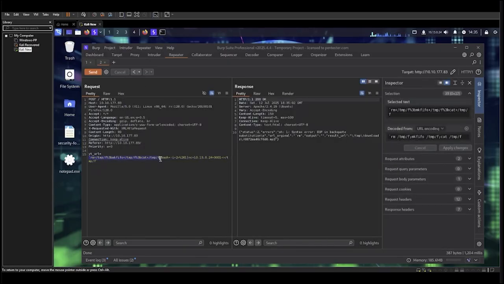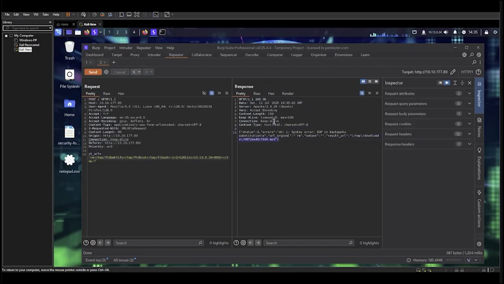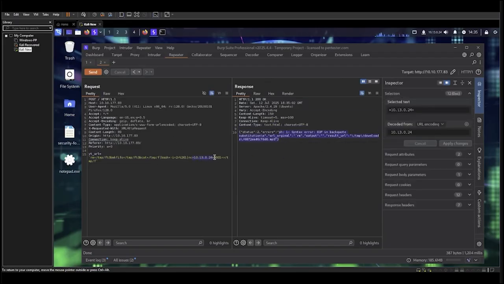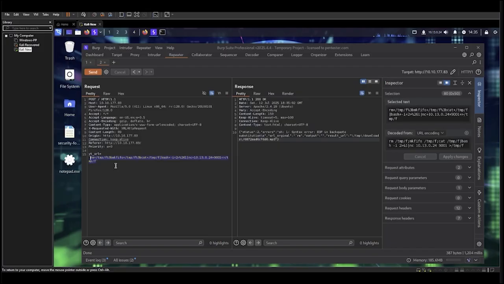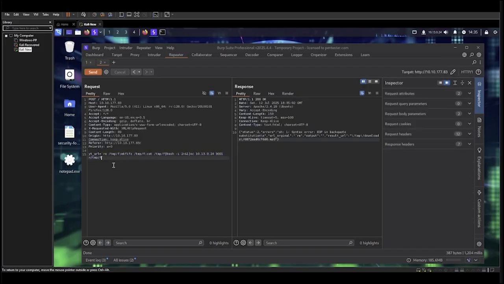Basically, what this is doing is it's trying to spawn bash on this remote machine, connect to my IP address on port 9001, and then I would receive that connection here if the code execution succeeded. In this case, we have an EOF in backquote substitution. What that means to me is that, other than using pluses for spaces, I'm going to need to do something else. Maybe something like IFS, which is a field separator. I don't know if anyone here is familiar with that, but there are different ways you could do it. Let's just try dollar sign, curly bracket, IFS, curly bracket. Then instead of spaces, I'm going to use these.